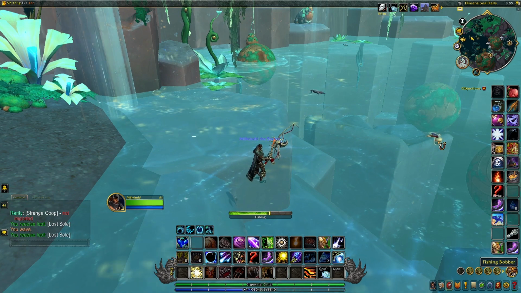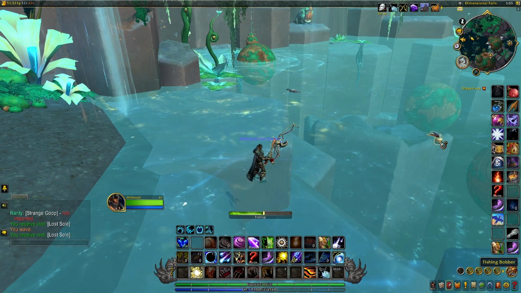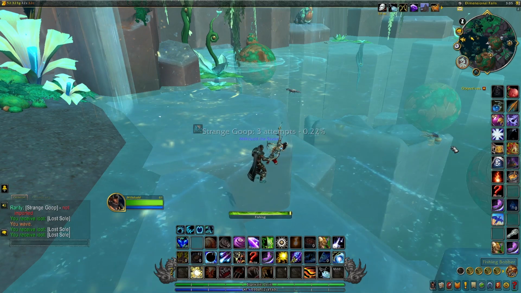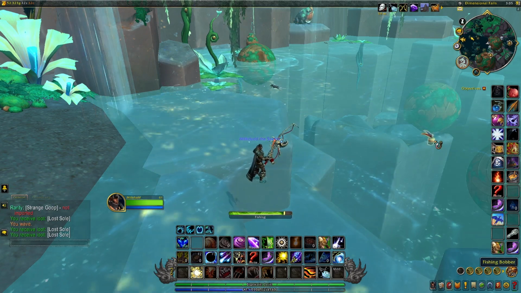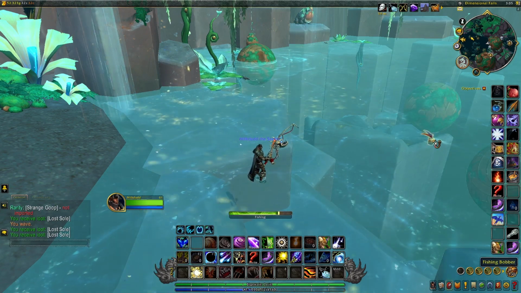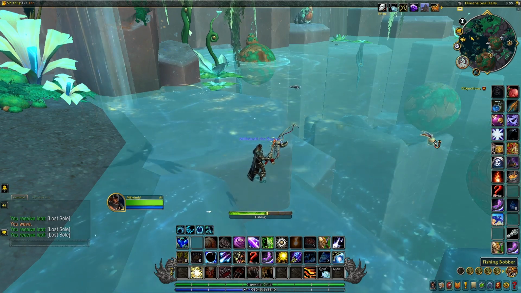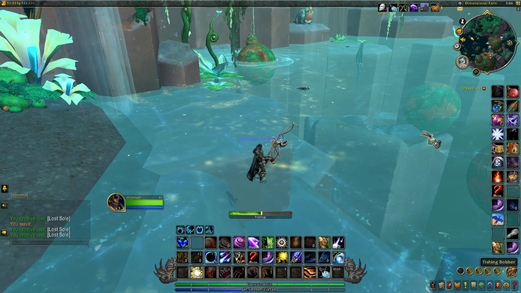And it's obviously RNG based. Sometimes you can get it in 10 minutes. Sometimes it might take you 2 hours. But the strange goop is still selling anywhere from around 50 to 150,000 gold, depending on what server you're on. So definitely check your server prices before committing to this farm.